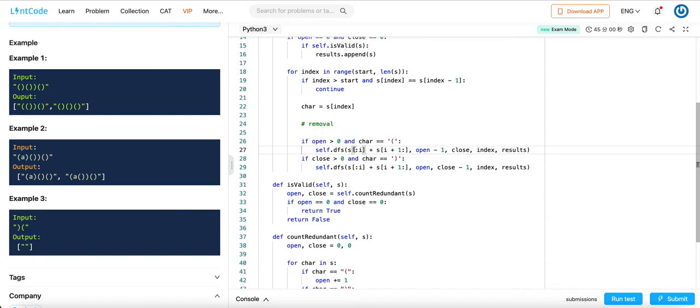And the way we remove it is simply by skipping the current index. And since we remove an open parentheses, the number of open parentheses remaining to be removed decreased by 1, and the close remains unchanged, and the start will start from index, and the results remain unchanged. And the same logic goes for close.